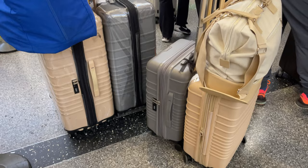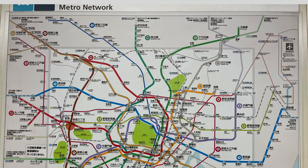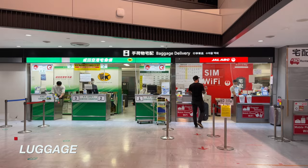Everyone has different preferences, but for us, we wanted to take it easy as we had a lot of luggage. Before talking about transportation, let's first talk about what to do with your luggage. The last thing you want to do in Tokyo is bring all your big suitcases through the trains. You can call your hotel in advance and see if they have any baggage delivery services, including same-day services. It just depends on how much money you want to spend. For us, we arrived at the airport pretty late, and she said we wouldn't get our luggage until the day after tomorrow, and I didn't want to repack my bags. So we decided to just keep our bags with us.